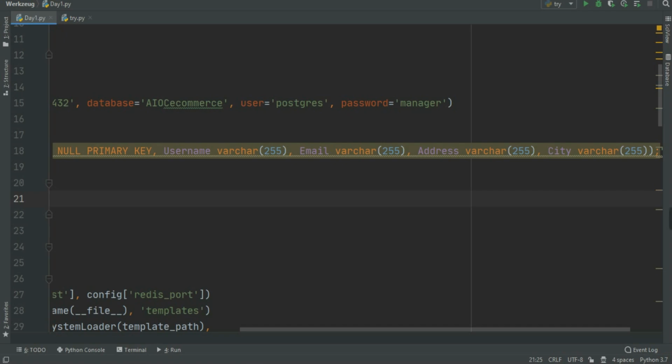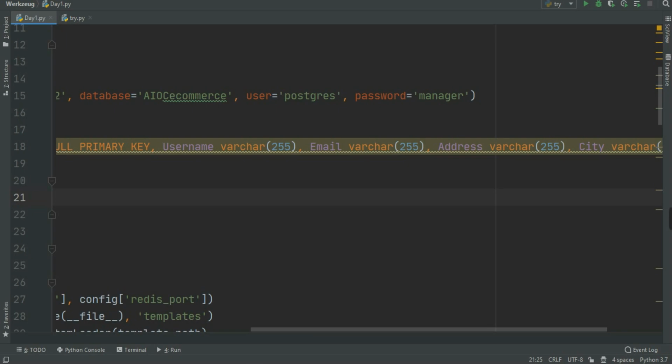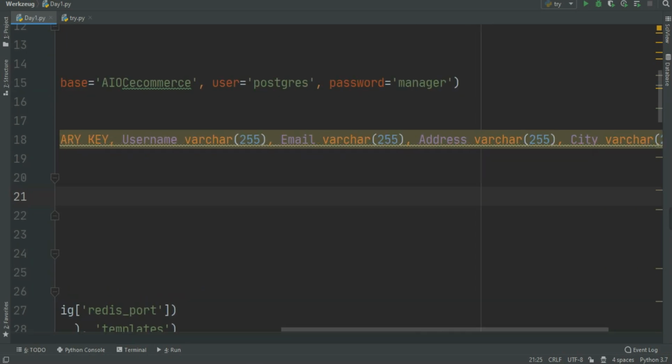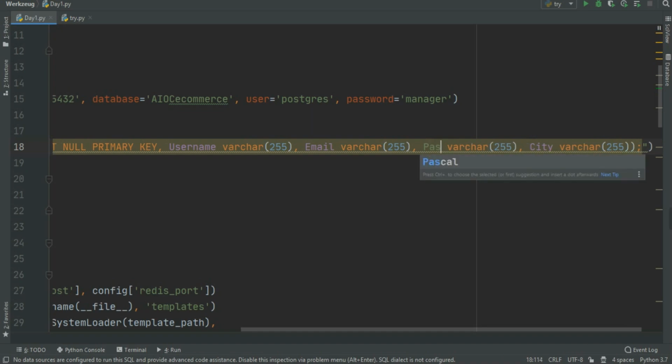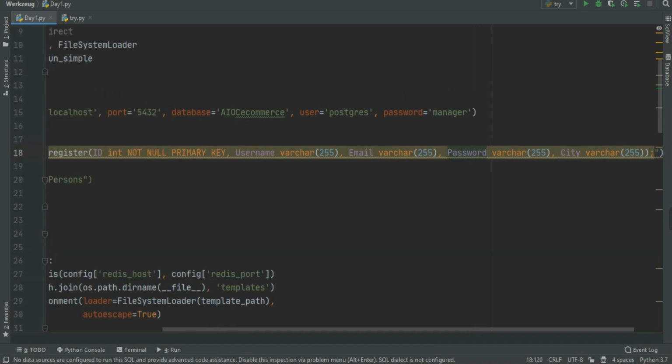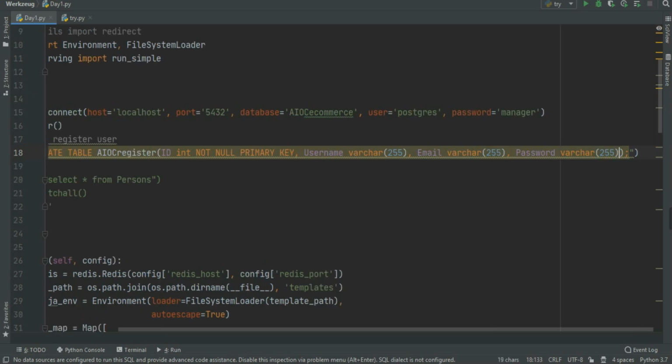You have to write the password in the hash format, but because we are simply creating a simple web based project, I am going to use the varchar, but you must use the hash format for password. Now in here I am simply going to change it to password, and varchar is perfect for me right now. And then I am going to remove this city because we don't need any city.